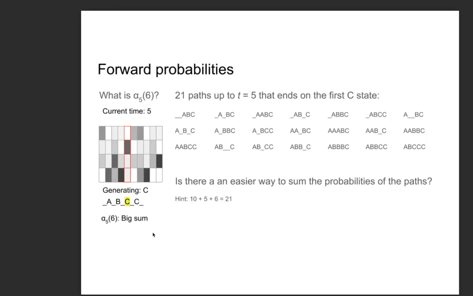So how did you get to these 21 paths? How to figure out what these 21 paths were? In this case, I just manually went through and figured out which ones were possible. In principle, you could make an algorithm, but even still, it wouldn't be very practical because soon there will be an exponential number of paths.